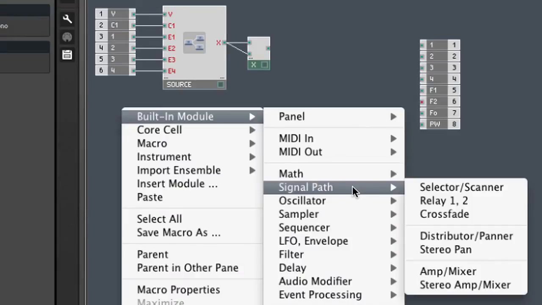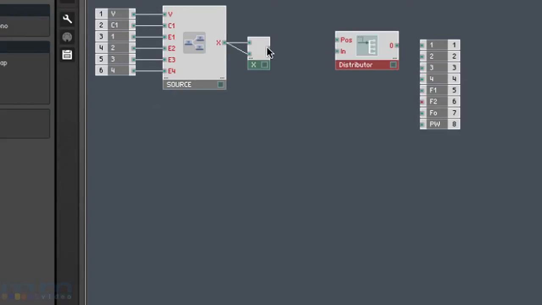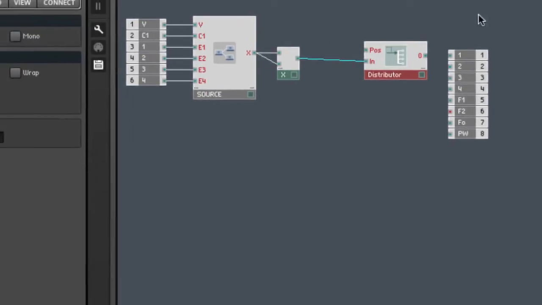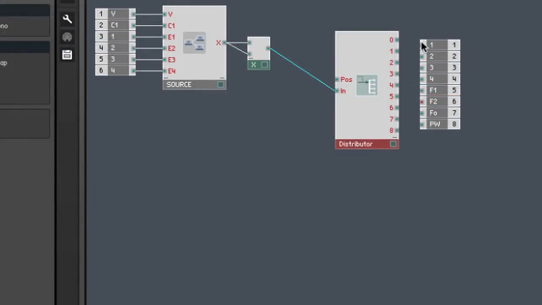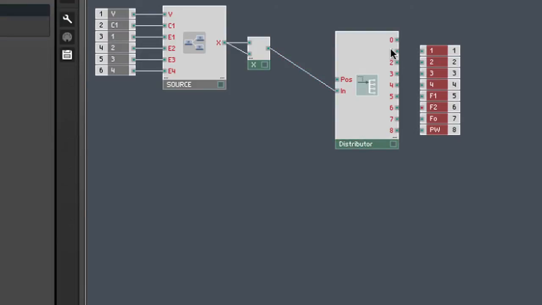Now what we need is an object called a distributor panner. Route the output of the multiplier into the input of the distributor panner. We need to change the number of output ports on the distributor panner. That value is changed in this box over here, in the functions of the selected object. We actually need 9 positions. The top position we're going to use as an off setting. So put the number 9 in the port number here, and press the enter key, and you see now we have 9 ports. Awesome. You can go ahead and hook up the ports 1 through 8 to these terminals.